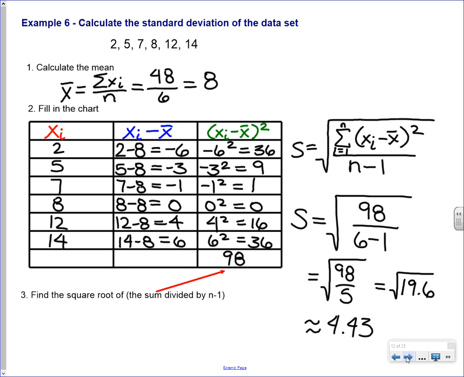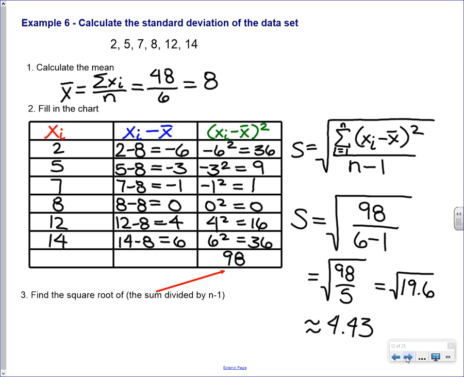If you're taking this as an online class, you do have access to use Excel while you're doing your test, or you can use your calculator. So there might be some problems where you have to calculate standard deviation. All of them should be fairly small data sets, so it shouldn't be real labor intensive if you did do it by hand. But if at all possible, I would strongly encourage you either to get the graphing calculator, the TI-83 or better, or to learn how to use Excel for these types of problems.